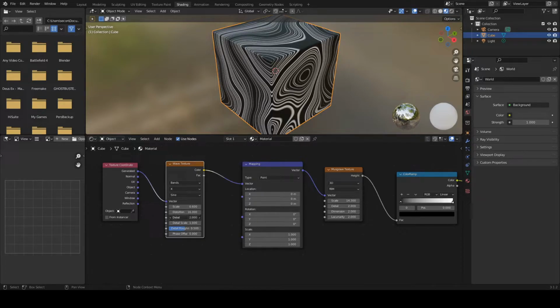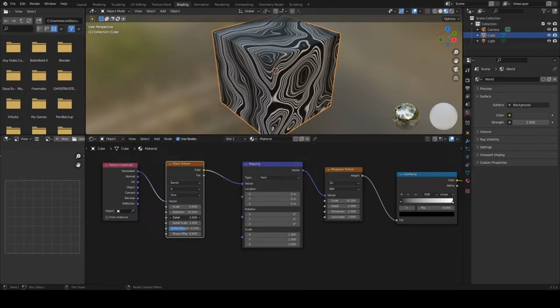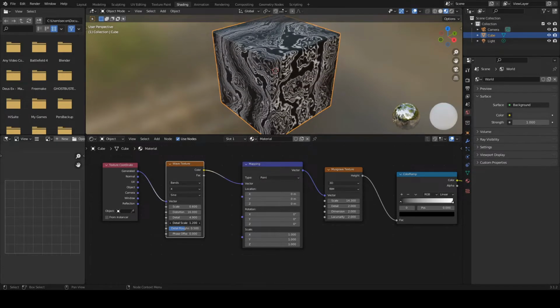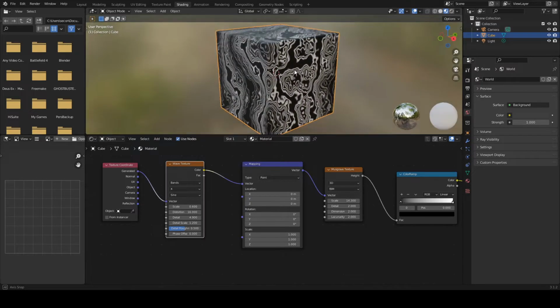So we are moving the detail up a little bit, and the detail scale, let's say that way.